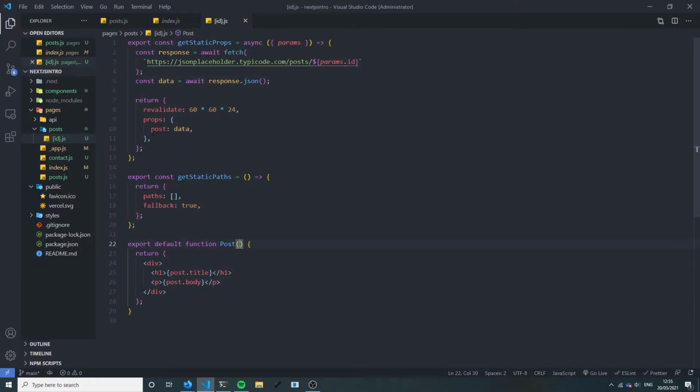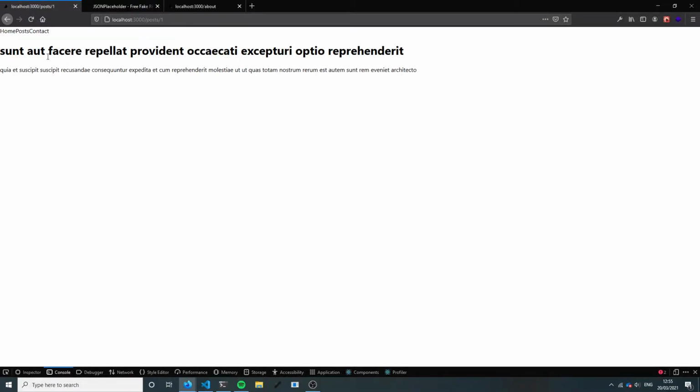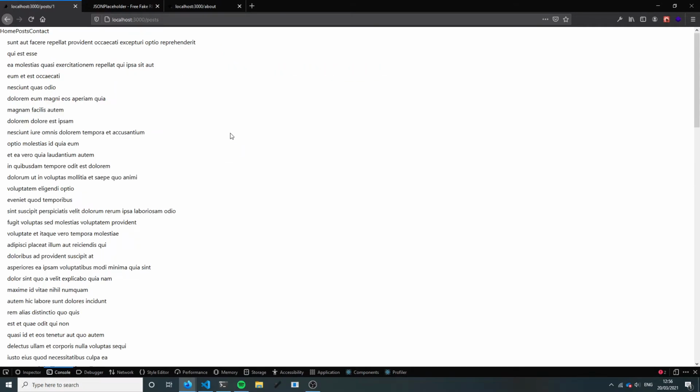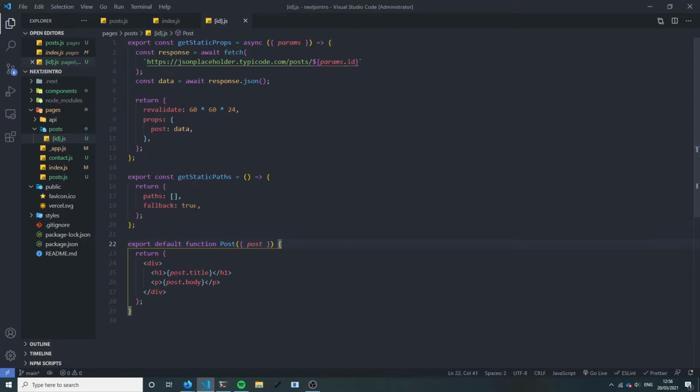So of course we're returning our post, but we also need to bring it into our actual React component. And there we go. We have our post title. If I go to a different post, then click on it, we have a different title, different content. So it's working. Now let me show you what happens if fallback is false.